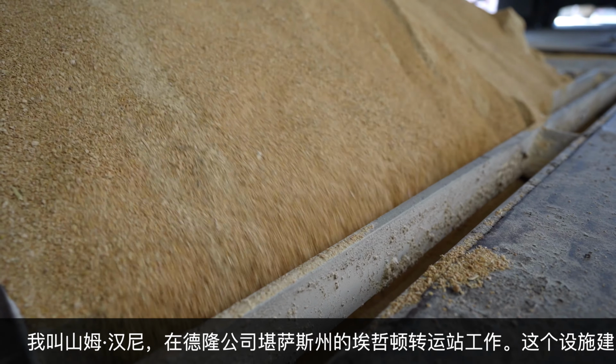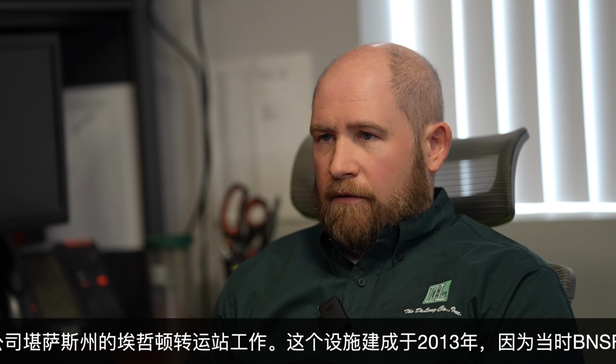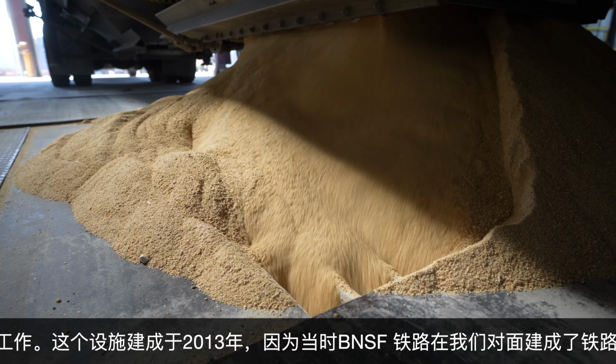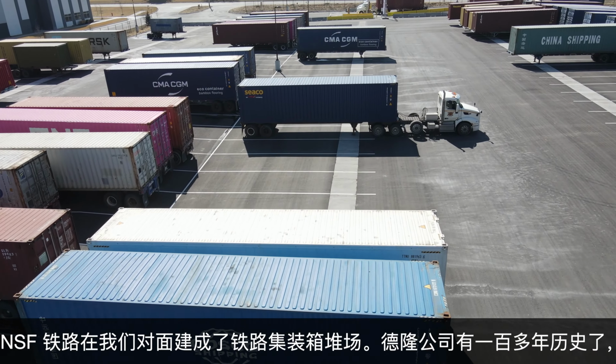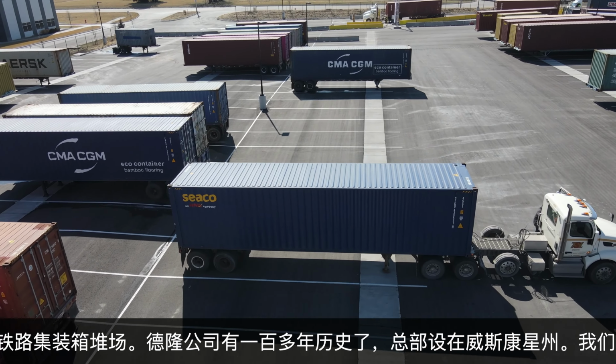We own all that grain when we ship it overseas, so it's all bought from local farmers and grain elevators. We do dried distillers grains from ethanol plants, and soybean meal from different producing plants. We do everything. We handle all the grain from when the farmer delivers it to when it gets to our customers overseas. We take care of all that infrastructure.